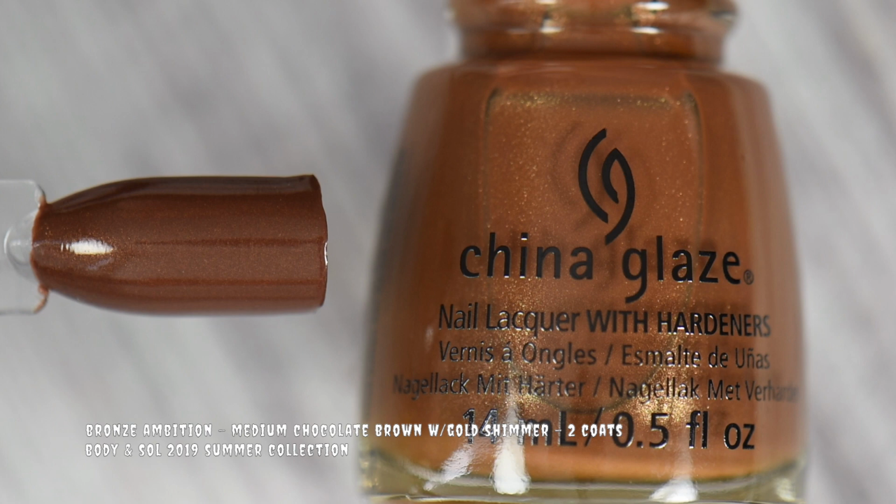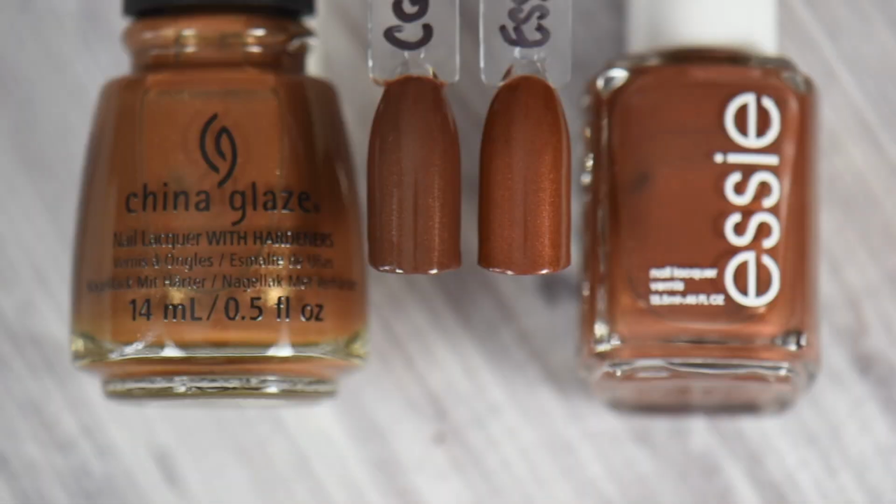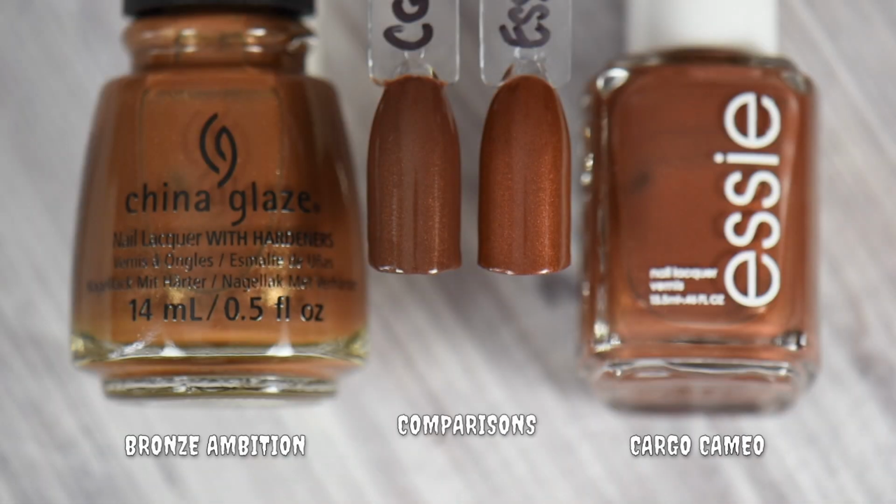So with that being said, I really do enjoy browns, and chocolate browns to be exact. So here I have some comparisons. You can see that Cargo Cameo by VT is almost a dead-on dupe to the Bronze Ambition by China Glaze.